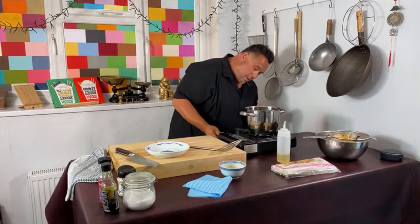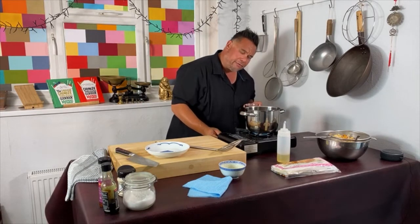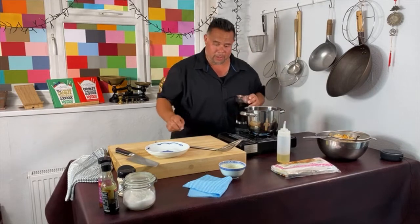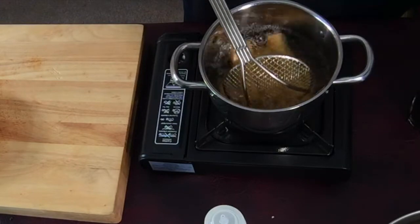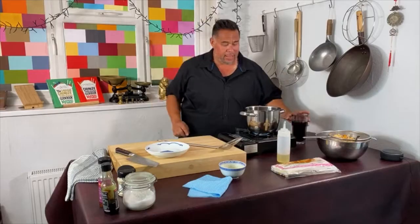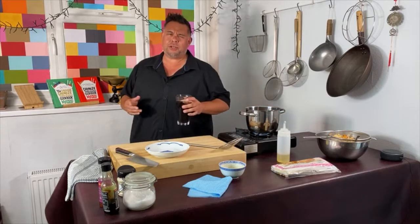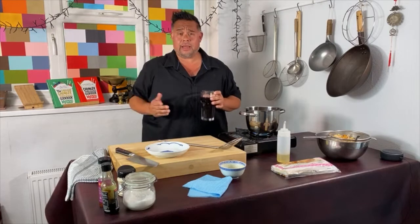Okay, so that's cooking away now. I'll get the gas back on. I did switch the gas off for a second purely because the oil was smoking, literally. But that's looking good now. Lovely, lovely. And these will take around about 2 to 3 minutes just to warm through to the middle, and then they're done. So they don't take very long at all.